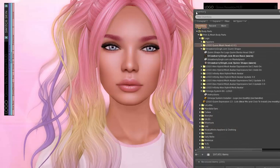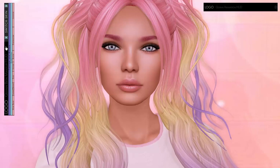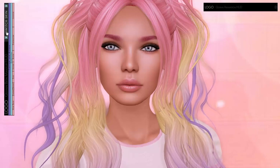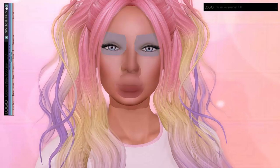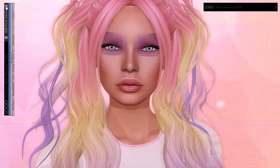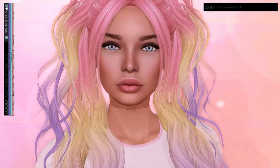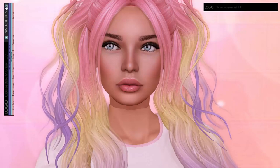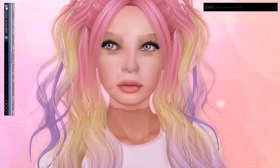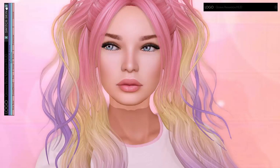Now I will show you the customization HUD. With the customization HUD, you can play with the skins. If you want to try on the skins that it comes with, you just click on these arrows and it will go through the different skin tones that it has. I know one of them is almond, there's different cocoa, there's different skin tones. There's 5 different skin tones. So I'll show you the skin tones that it comes with quickly. It is a very pretty skin as well.